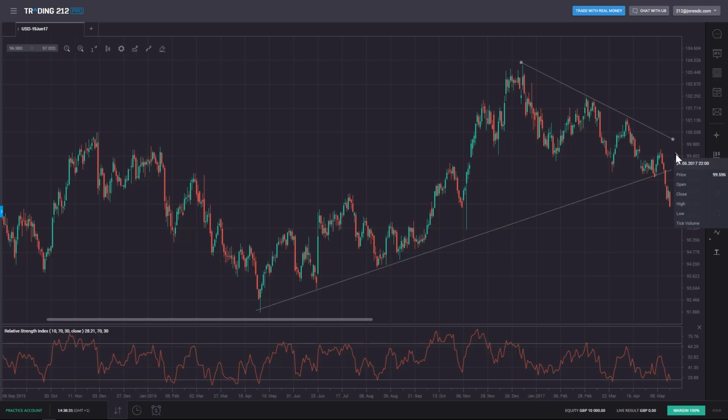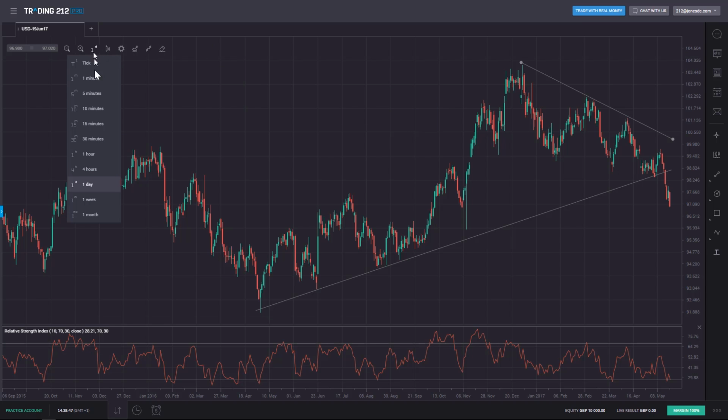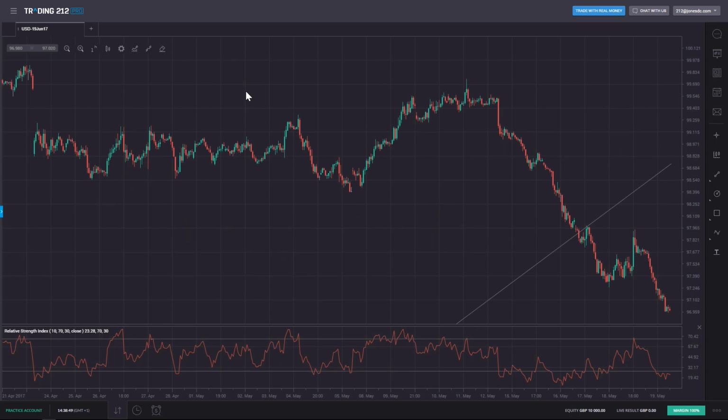From a textbook point of view, if we've got a rally back up to 99, 99.40, it looks like a good place to get short. But I think it's going to be a really interesting one to watch now, considering the size of the move last week and also the fact that this trend line has been lost. Let's take a look at the hourly chart and see if there are any short-term levels to keep an eye on. There's that trend line coming in. Let's just get rid of that for now.